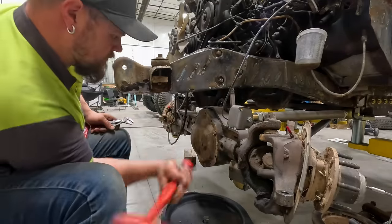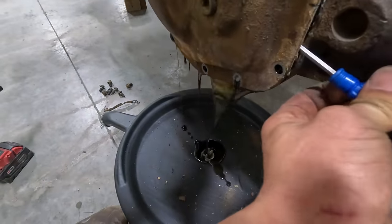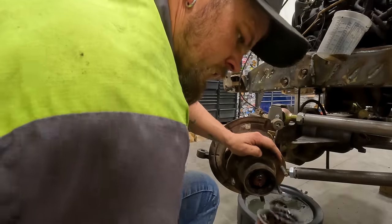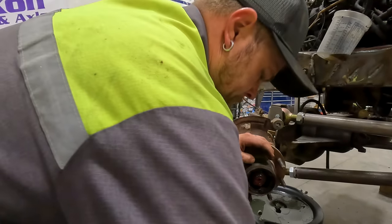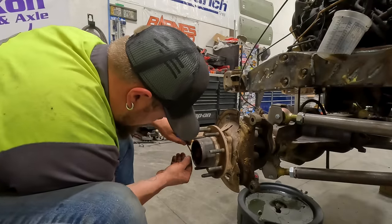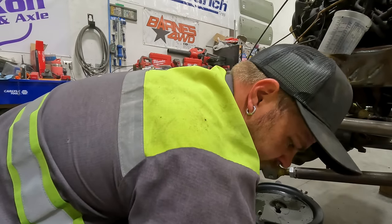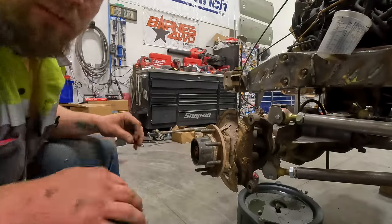Getting the RTV broke free. Now I just let it drain. I'm gonna have to clean all this out, and when we put it back together, put fresh grease in there. But you got a spring right here. What I like to do is I lay out a paper towel and lay the parts on it in the order that you pull them out. So lock ring first, and then you stack off that. That way when you put it back together, you take off the top of the pile, put it in, and just keep doing it that way.